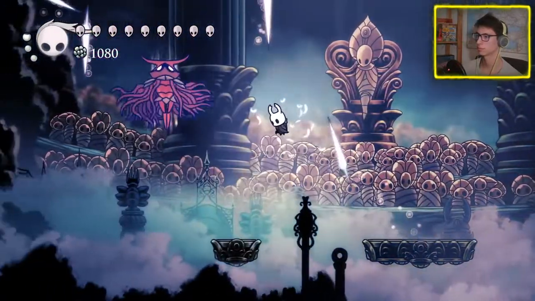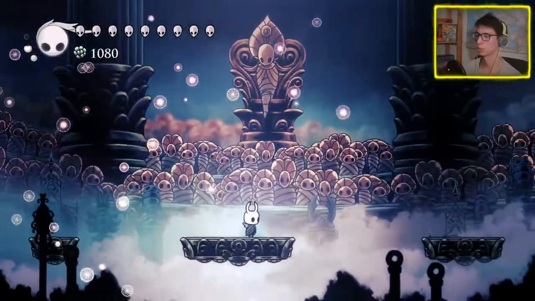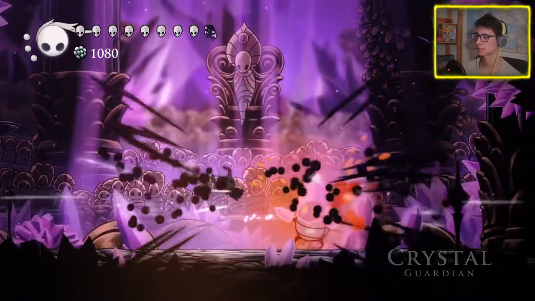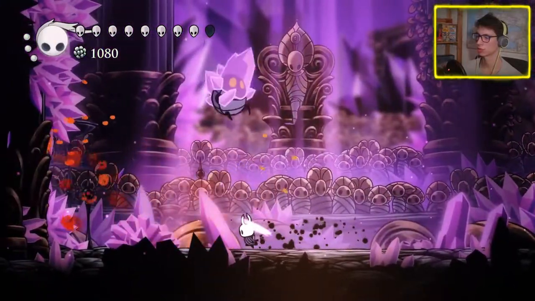Some good spells to use here are Vengeful Spirit, which can hit Xero multiple times, as well as Abyss Shriek. The Crystal Guardian is a very easy boss fight. It doesn't have much health, and if you have a Quick Slash, you're going to be able to get rid of him pretty fast.